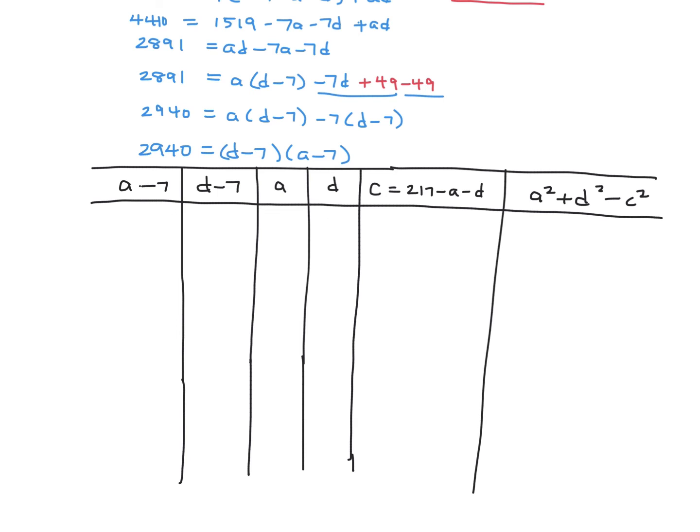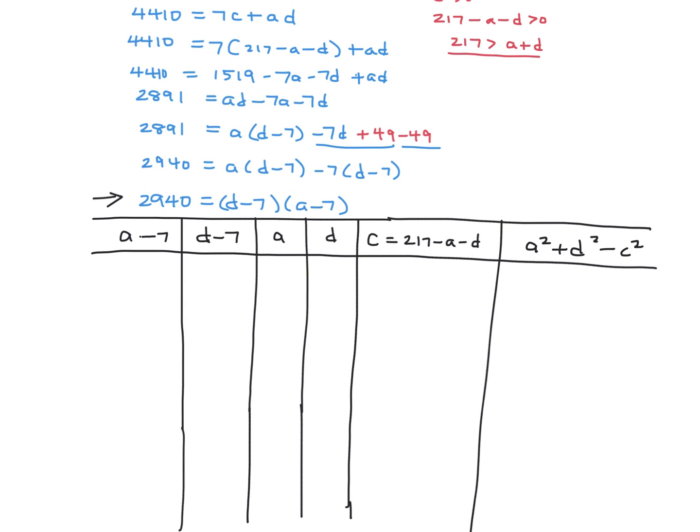Now, the big challenge for this is that this has so many different values. I mean, it's a long, long list. But the good news is that we can use this to narrow it down. We can go a little bit further. Since we're looking at really a minus 7 and d minus 7, we can put the minus 7s in there. And then when you do that, you actually get 203 on this side. So this helps narrow it down. Now the list is very long, but when you narrow it down, it comes to just 7 pairs.